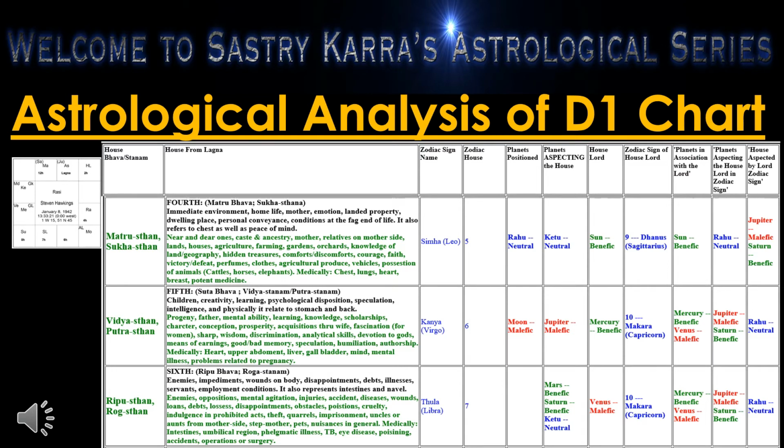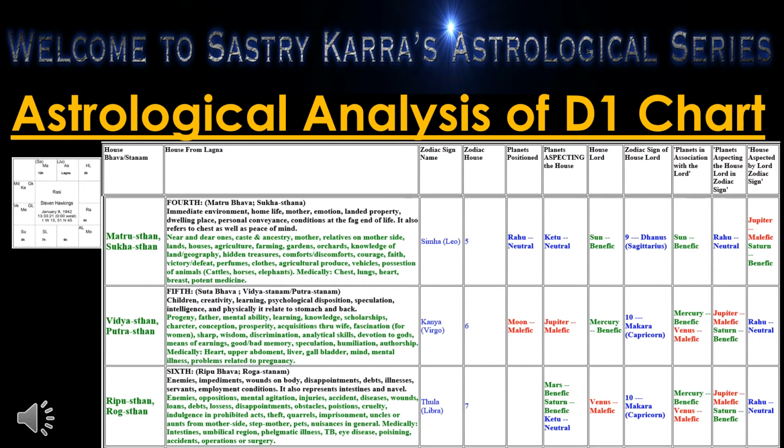So you can see that the lord got spoiled and the house got spoiled. Now you have seen the 2nd house got spoiled because Mercury got spoiled, and not only that, the house also got spoiled because of Saturn's 3rd aspect and the Sun looking from the 8th house directly at the 2nd house. The 2nd house deals with speech. And now the 5th house got spoiled. The 5th house deals with psychological disposition. That's why they called it mind, mental illness. These are the two major things that come in from a medical perspective for the 5th house. We know that the 2nd, 3rd, 4th, 5th houses all have some sort of affliction for this particular native.